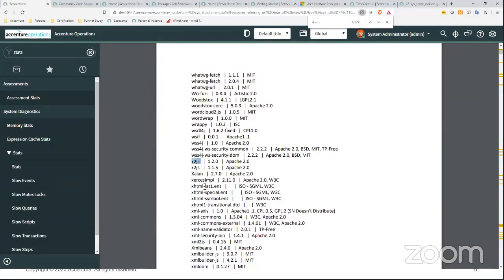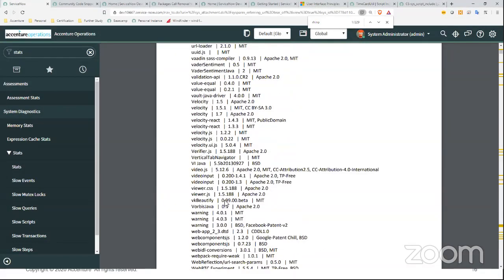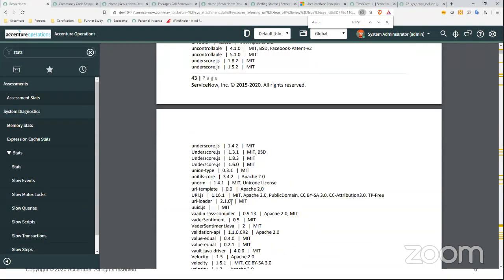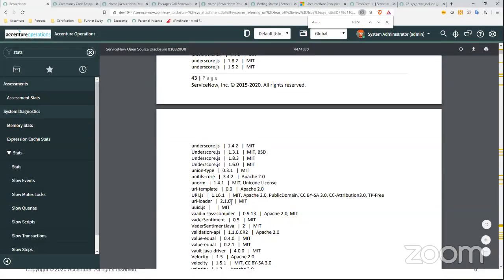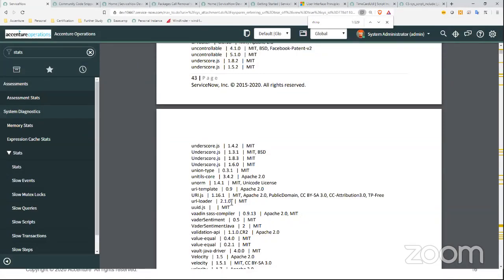Have you had any anomalies with the tiny MCE or anything that you would want to mention? I'm sorry, what was the question? On the tiny MCE, do you find if there's any anomalies in using it with your HTML needs? Yeah, I don't use it for HTML. I don't use it for any sort of editing of Angular.